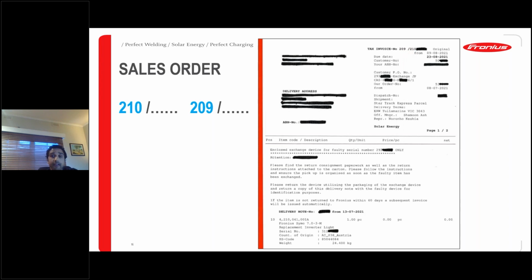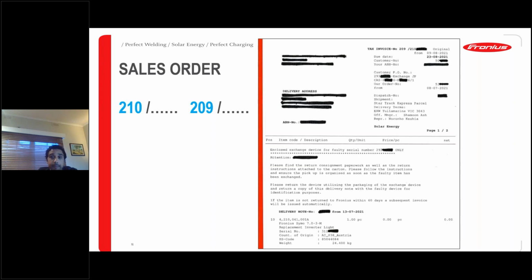And this is issued after we send out the replacement item and after we receive that faulty item back. Unless we don't want the faulty item back. In this case, it would be issued right after we send out the replacement item. Now, if we can see that there's warranty cover still applicable to this item, like it's still under warranty, then there'll be a $0 value. So you can see in this example, there's a $0 value there, right? So this is a warranty case.